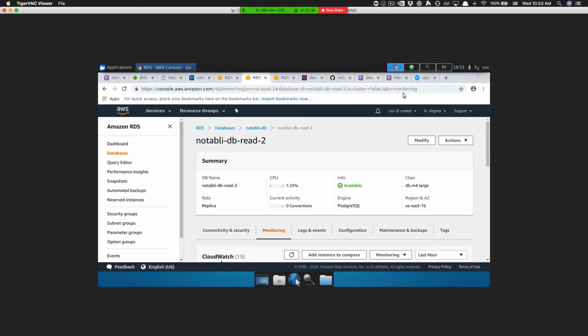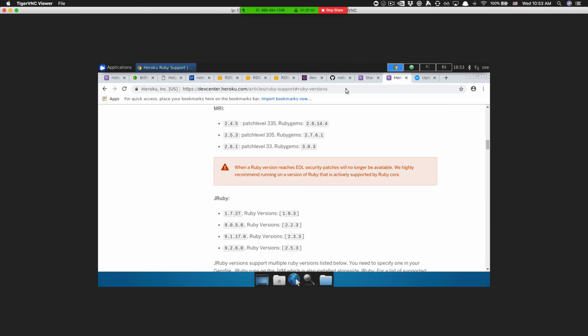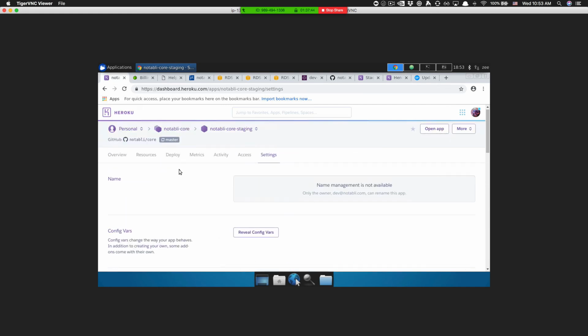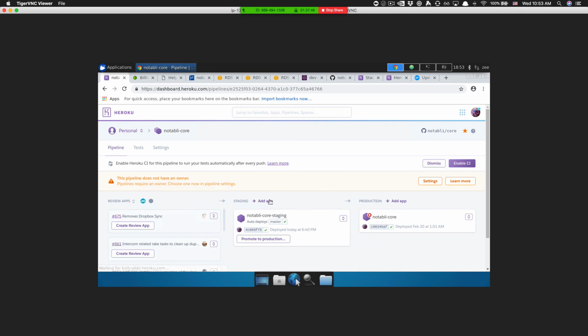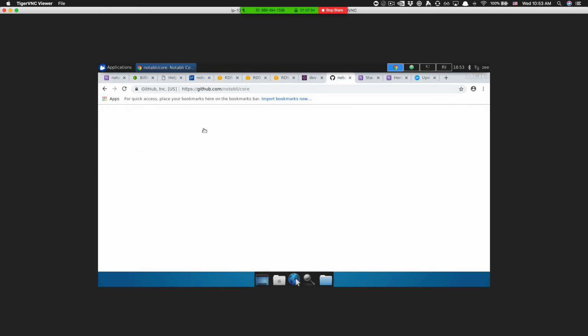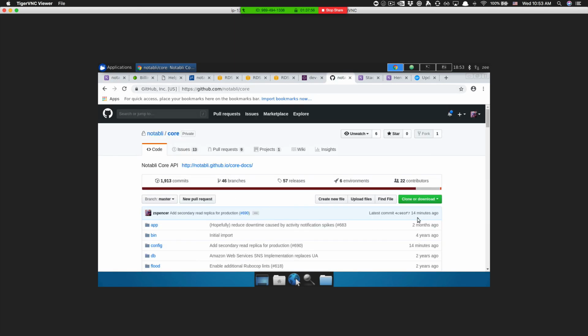And actually we can probably promote core. So I believe core staging, the deploy went out. Yeah, the deploy went out for the code changes.